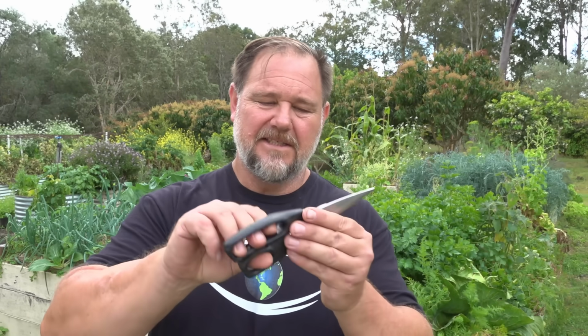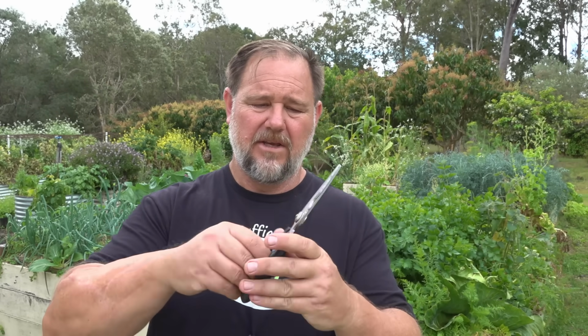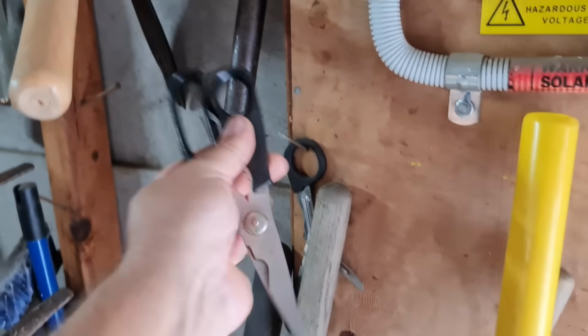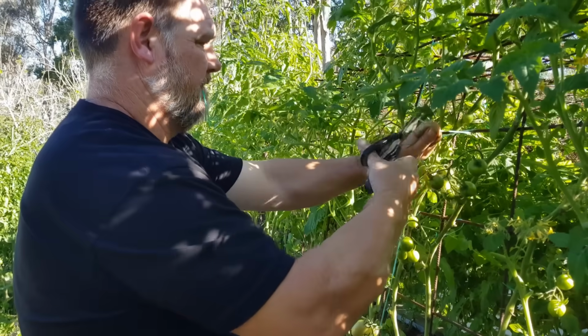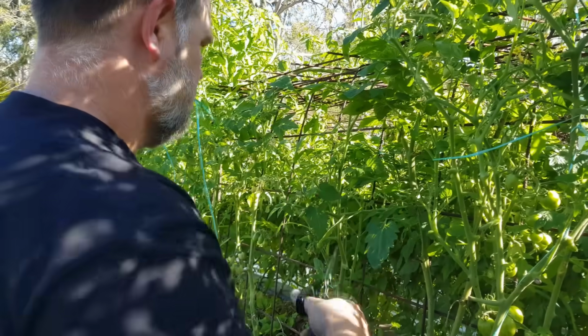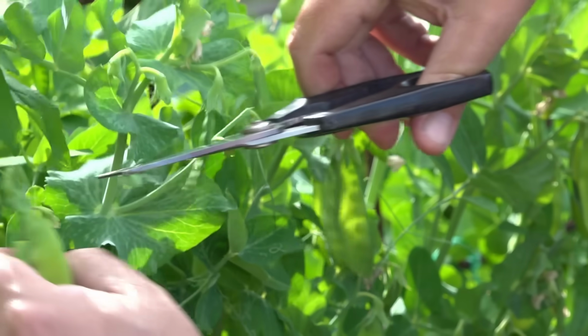Number 6 is this humble scissors. A good quality scissors, mind you, something that you can use in the kitchen, but I don't. I use this in the garden. I have it hanging up inside the shed door because I use it so often. I use it for cutting twine, but also light pruning, of tomato plants or vegetables that just need a light prune. I even use it when I'm harvesting, say, lettuce or peas. This is probably something I'm using every day in the garden.